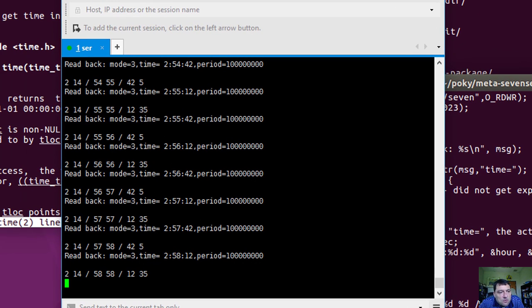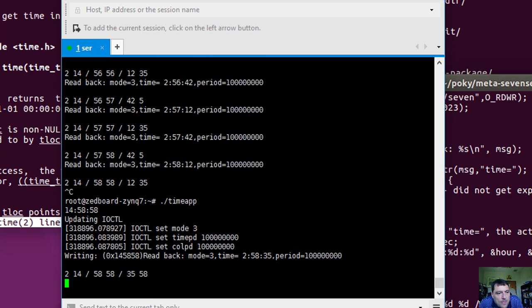This is the program that's been running, and we see here that the program is reading back the current time. I'm going to restart it, and we see that it read the current time, and then it updates the I/O controls, and it did a readback, and the readback shows what the current time is, 2:14. There's a 12-hour difference because I'm in 12-hour mode, and the GMT time is in 24-hour mode. The minutes are certainly the same, but the seconds are a little bit different.